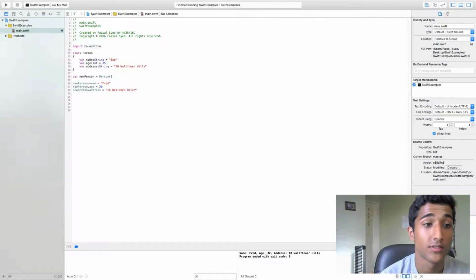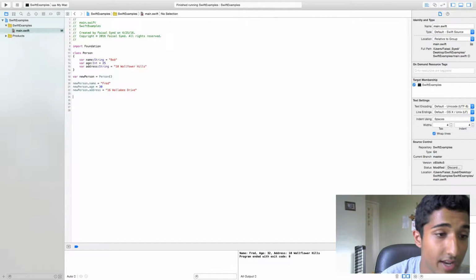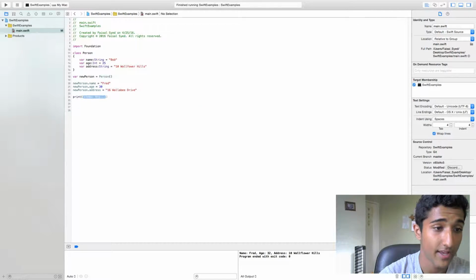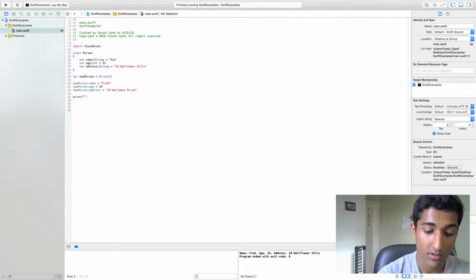Alright, so now if we print our new person, we should have the name of Fred at the age of 30 and the address 16 Wallaby Drive. So let's do that. So we're going to print his name. We're going to print his age.